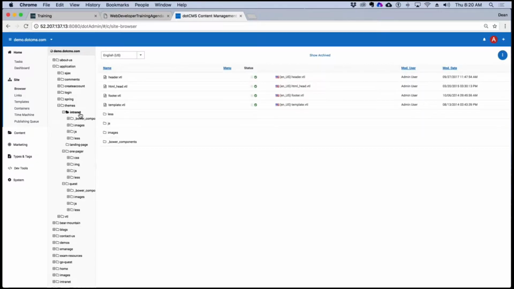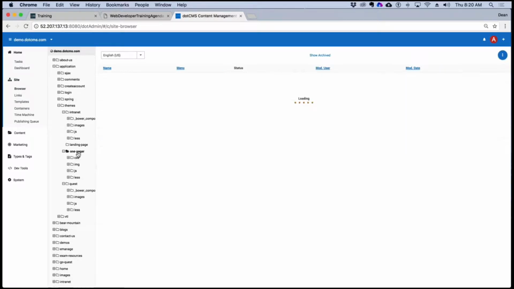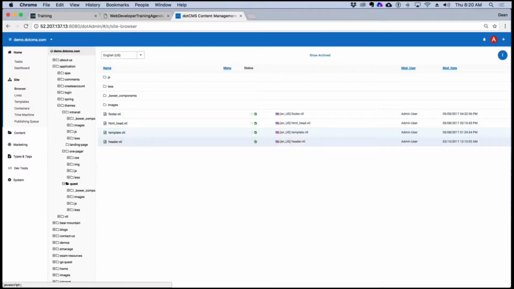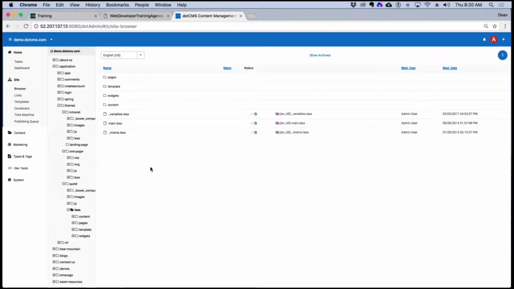Now, inside every one of these, you will find the same exact four files named in exactly the same way: the header VTL, the HTML_head VTL, the footer VTL, and the template VTL. The one pager, same thing. Quest, same exact thing. Now you'll find different components, different images, different JavaScript, maybe using Sass or Less, which server side compiles, by the way.